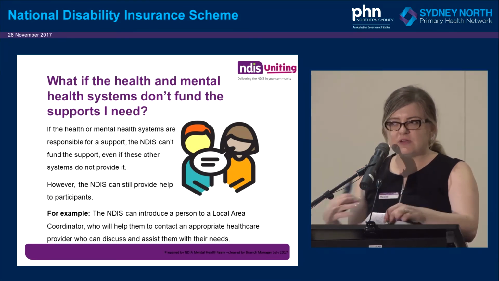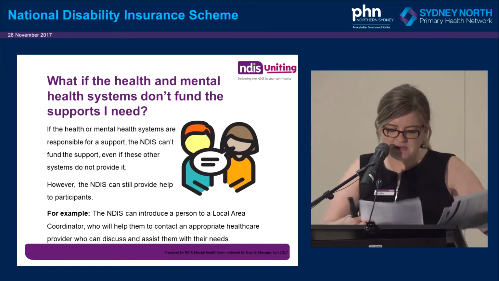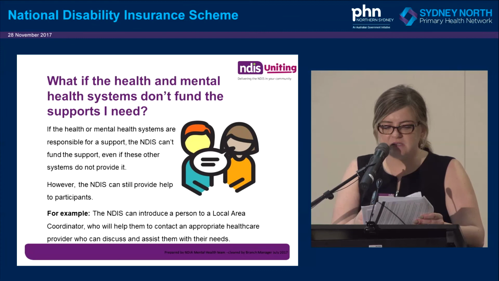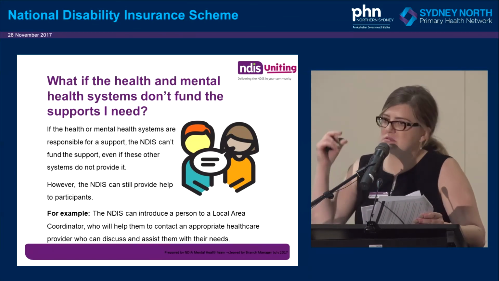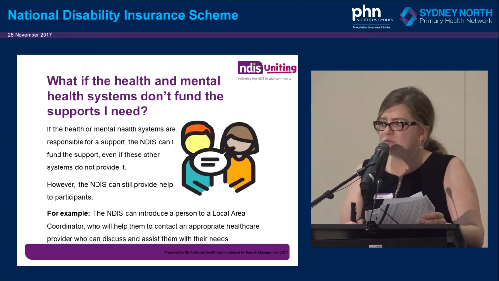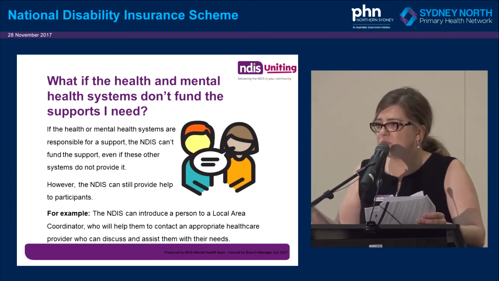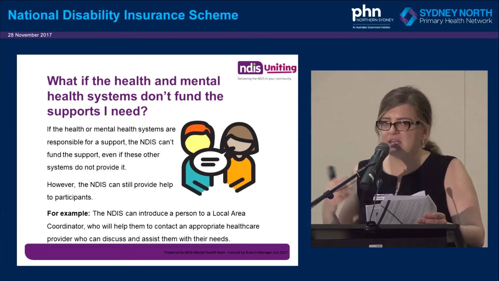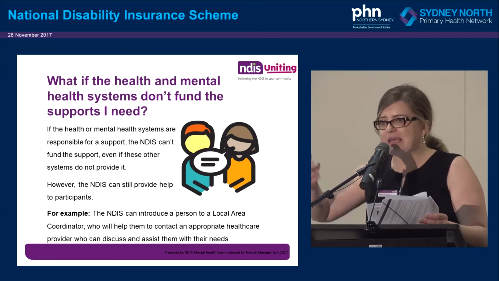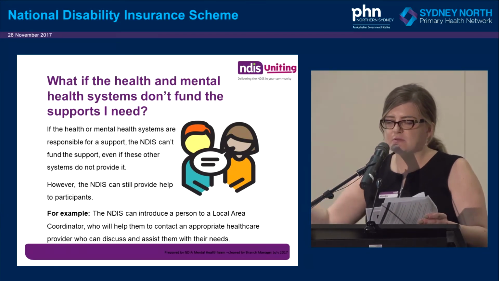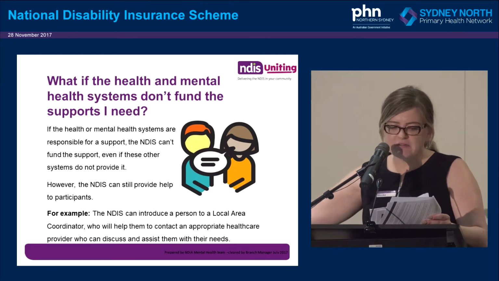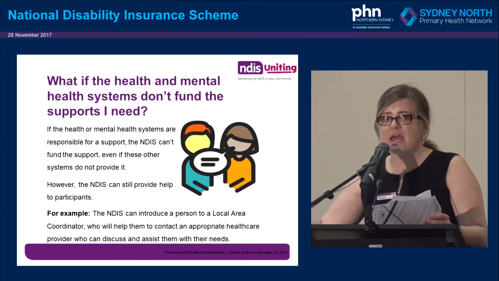So these are just a few that I've taken out of this really important document, and if I can just finish off by describing just a number of these functional domains that Angela mentioned that are part of the access request form. For your example, who is somebody who may very well have a psychosocial disability, and it's important to remember that not everybody with a mental illness will actually have a psychosocial disability, which means that their mental illness has affected their functioning in their life and is likely to be quite significant and permanent.